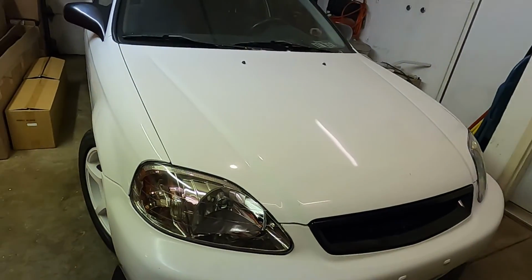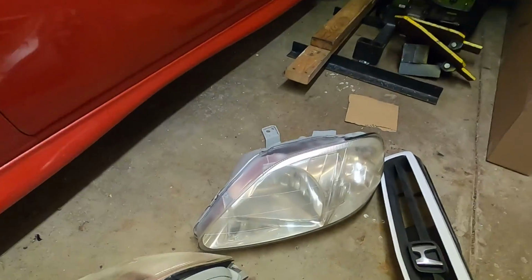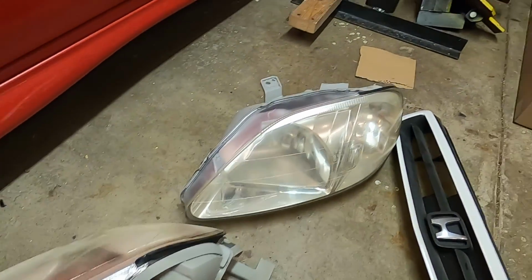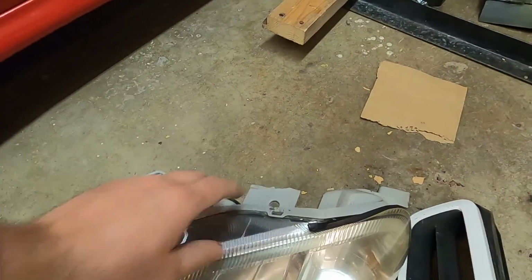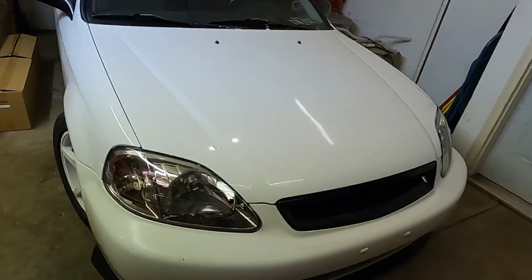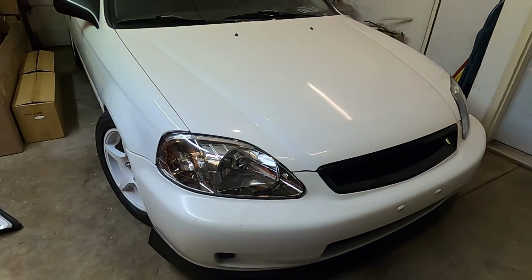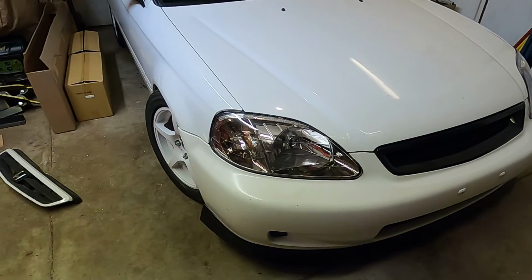Headlights, really like the way they look. The gunmetal gray I think sets it off really nicely, especially compared to these old yellow faded things. And unfortunately, like I said, this tab here on the driver's side headlight was busted, so that was the main reason for replacing them. But I think these headlights clean it up a lot, gives it that Type R style look. I know they're not OEM Type R headlights, but for what we're going to do to them, they'll be perfect.